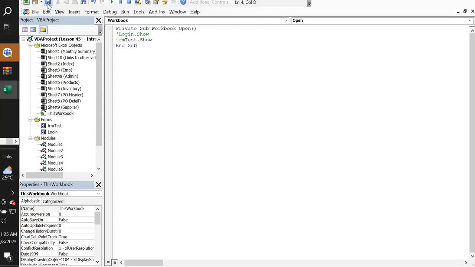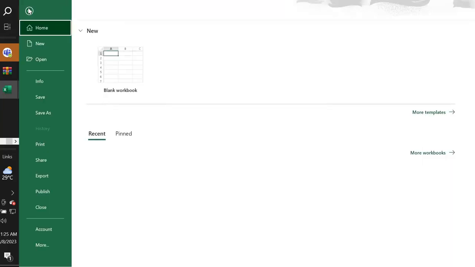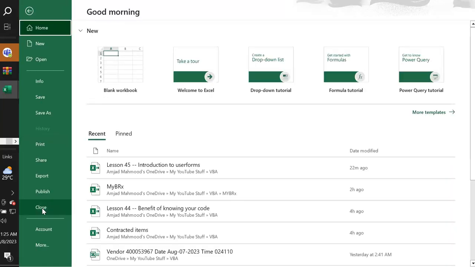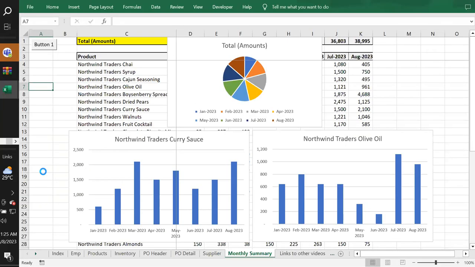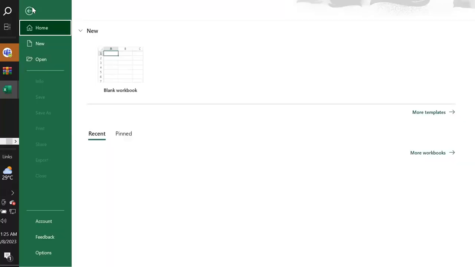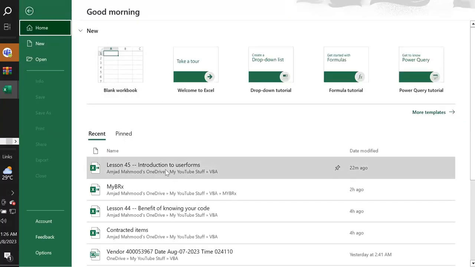Okay. So let's save it. Let's go to Excel and let's close it. Now, let's open it again, right? As soon as we open, we will be prompted with the form.